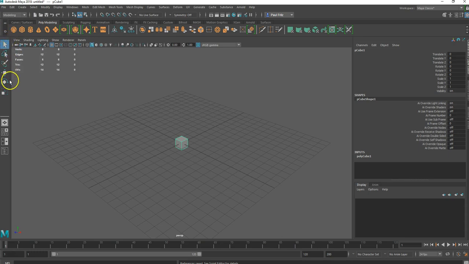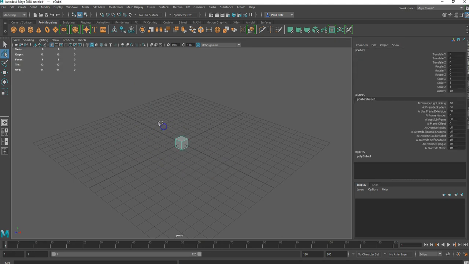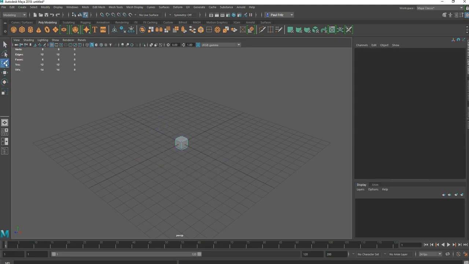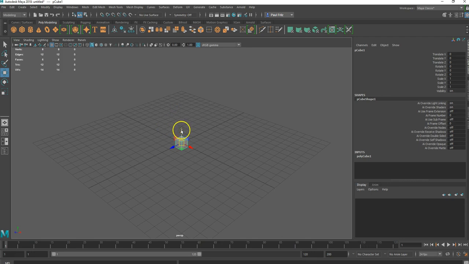Now these are the tools for selection. This is the lasso tool. So if I were to select lasso tool, I could lasso objects, select them, that method. Since I already had it selected, it deselected, and it selects. I have a paint selection tool with the paintbrush. This is move. So this is how I could actually move an object. And right now, let's go back to object mode.